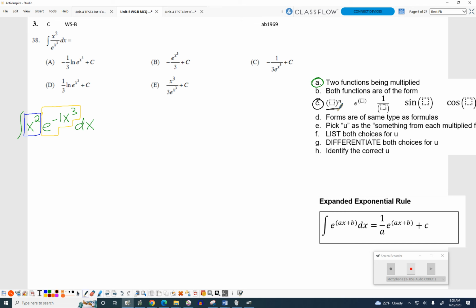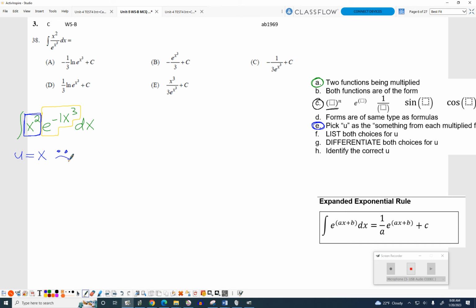So we'll go to Matthew on the front here. Matthew, if the blue function is of the form something to a number, what is the something I'm talking about? X. So one choice for you would be u is equal to x. Matthew, good choice or bad choice? Bad choice. Yeah, useless. That does not work. 2 points. Questions? Let's keep going.